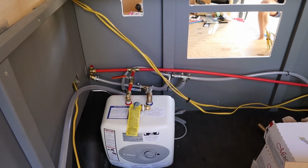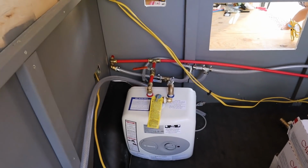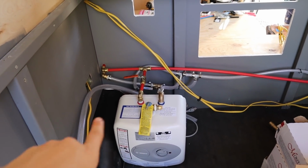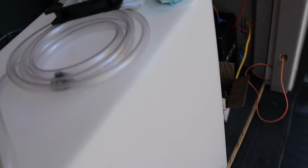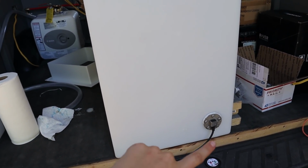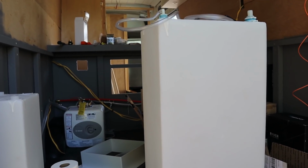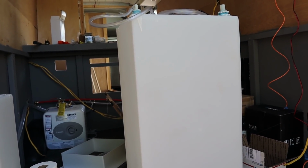So today we are working on painting the kitchen cabinet and installing it permanently. We also have done a bit of work on plumbing. Don't mind that Romex, that's not fastened up yet. We've got our water heater here, and then we started running some lines. Our water tank is still sitting here, but we've put all the fittings on it. And we also have our water sensor that we put on there. We probably will do a much more thorough run through of the plumbing when we get there, but we have started on it at least.